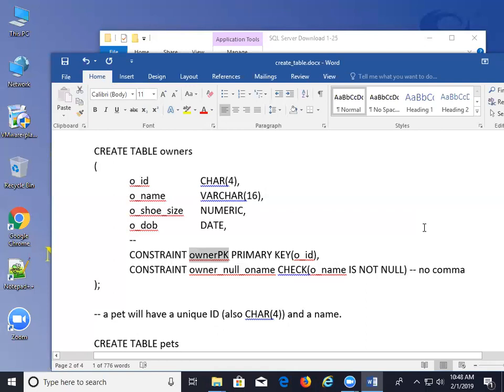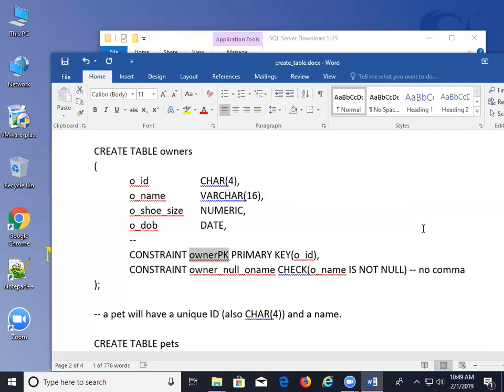Now, in the name of the constraint, I have the name of the table and the initial PK. So if something goes wrong with that primary key, i.e. it's null, it's a duplicate, whatever, I know exactly what table it came from, and I know which key it was by looking at that. So I will tend to make my names of the constraints long enough, because I'll almost never type them. It's also handy because I can go in and using my graphical user interface, I can look at all my constraints. And by looking at them and I see the name and I say, aha, I know what that is. Okay, it's really important.